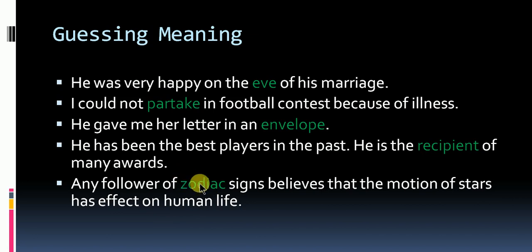and this is also a field of knowledge where people read the signs of the motion of stars and they predict that there will be some effect on human mind. So zodiac means study of stars regarding their motion and their effect on human life. Okay, this is not scientific study, but this is just human belief, a superstitious act.